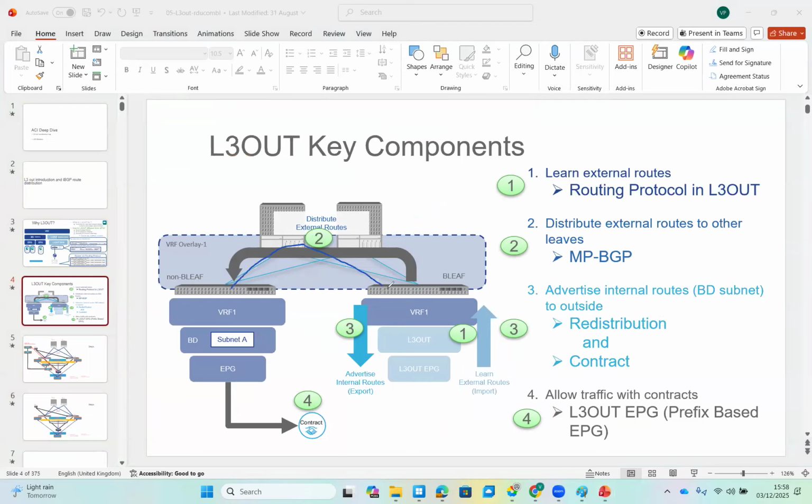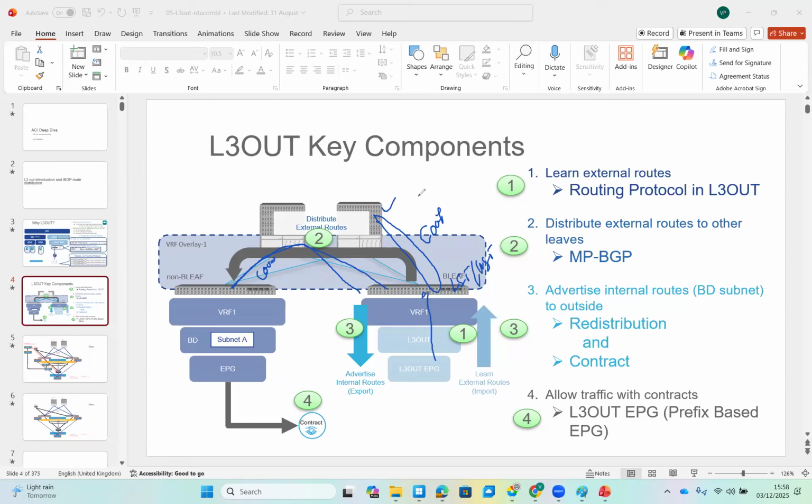A separate protocol, COOP, runs to update the proxy table of the leaf switches to the spine: the local station table and global station table, LST and GST. LST and GST will not be advertised via MPBGP, because MPBGP is for the tunneling, not for the MAC address and IP address exchange between leaf and spine. For that we have a separate protocol called COOP, which is dedicated to whatever the leaf switch is learning being exchanged with the spine switch.